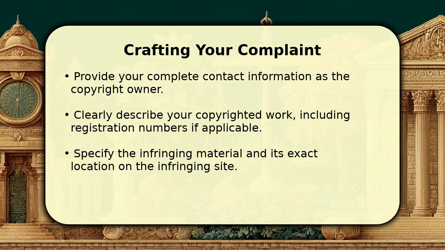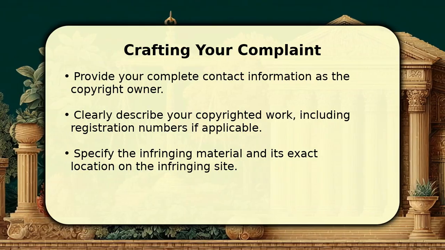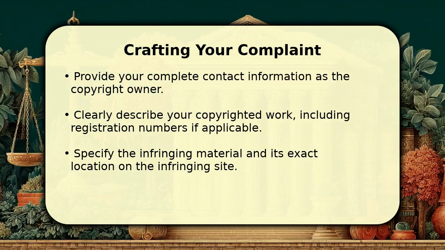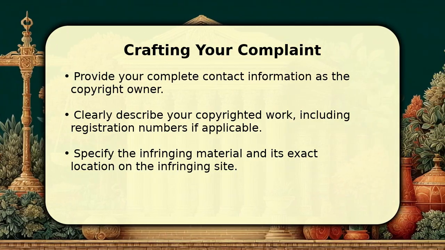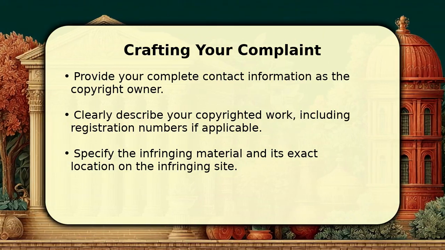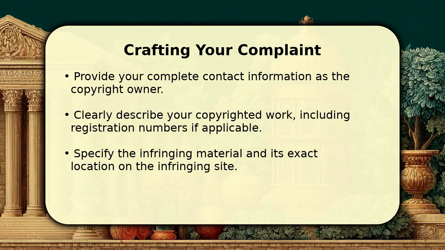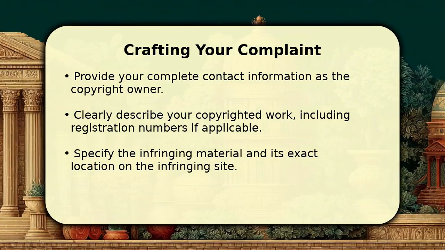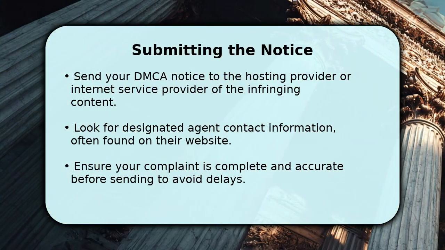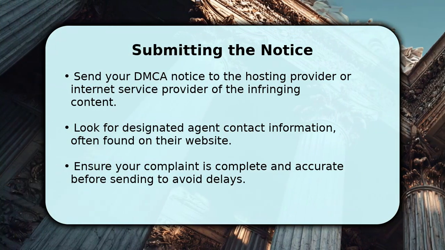Your complaint needs specific details to be effective and actionable. Include your full legal name, a mailing address, email address, and phone number, ensuring the service provider can reach you. Describe your copyrighted work with enough detail for clear identification, mentioning any copyright registration numbers. You must also include a statement, made under penalty of perjury, that you believe in good faith the use is unauthorized.